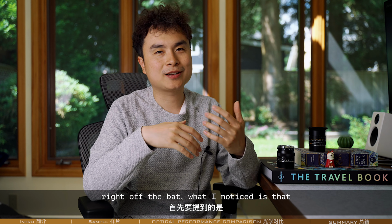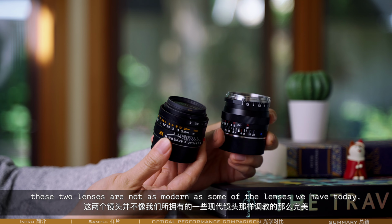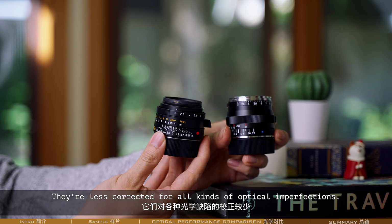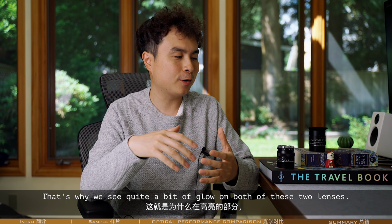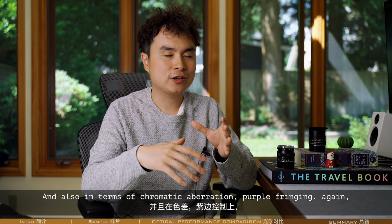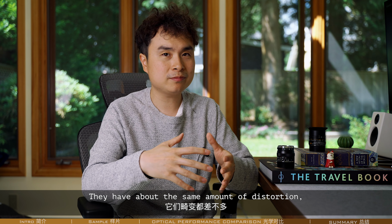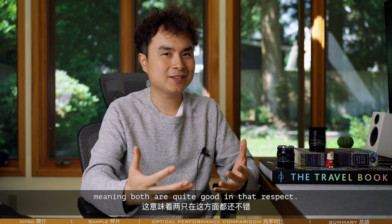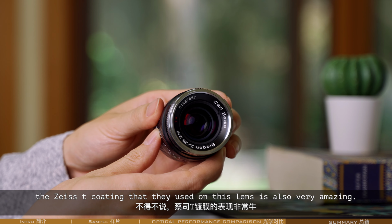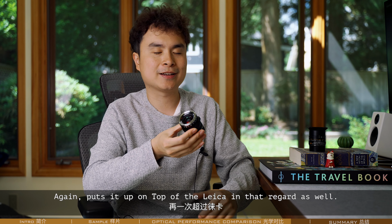All right, so right off the bat, what I noticed is that these two lenses are not as modern as some of the lenses we have today. They're less corrected for all kinds of optical imperfections. That's why we see quite a bit of glow on both of these two lenses when there's extreme highlights. And also in terms of chromatic aberration, purple fringing, again, the Biogon is a little bit better. They have about the same amount of distortion, meaning both are quite good in that respect. And also in terms of flare resistance, the Zeiss T coating that they used on this lens is also very amazing. Again, puts it up on top of the Leica in that regard as well.